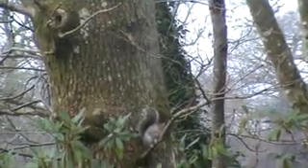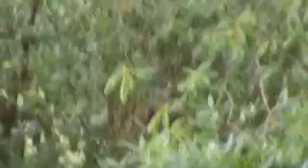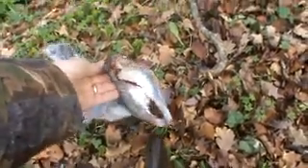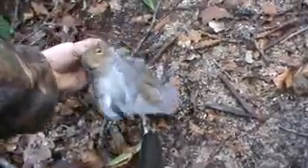About half an hour later I aim for a squirrel's shoulder, but for some reason the pellet doesn't do enough damage to his heart and lungs, and I have to re-bolt and take him with a second shot placed between his shoulder blades to finish him off. Collecting the squirrels, they're all healthy animals — the first with a clean shot, the second with a well-placed shot straight through his neck, and the third, which fell into some brash making it a little hard to retrieve.